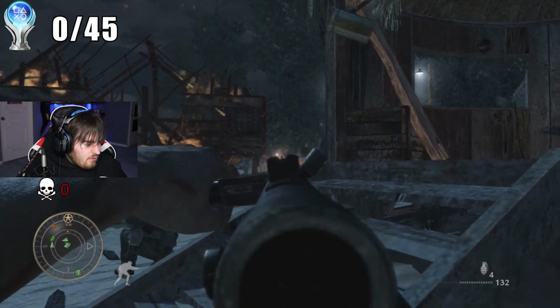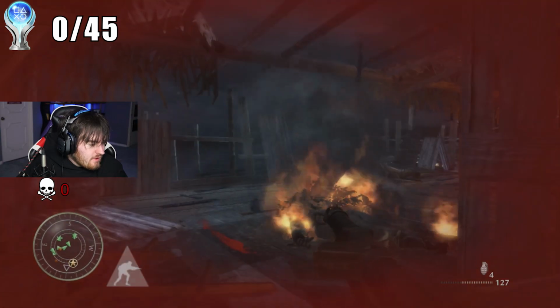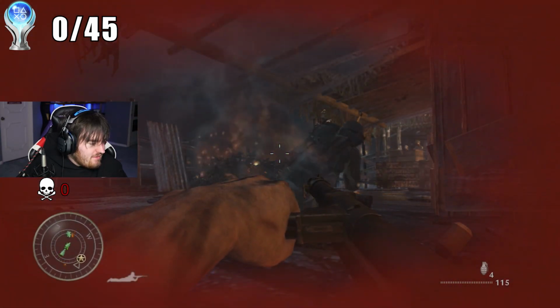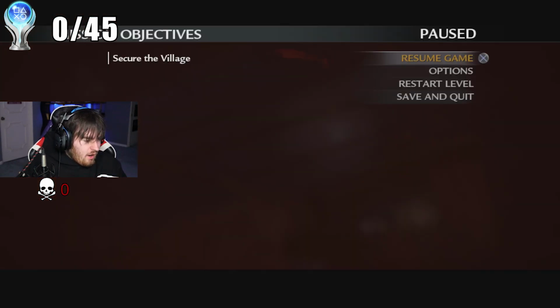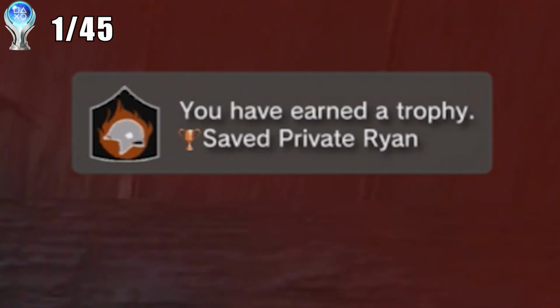Nonetheless, after continuing on, I got my first trophy called Saved Private Ryan, after saving a fellow soldier from burning to death after being attacked by a Japanese soldier. He's good. What? Oh, there it is. I was gonna say, I was like, bro, it's good.